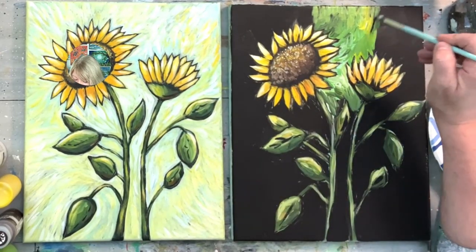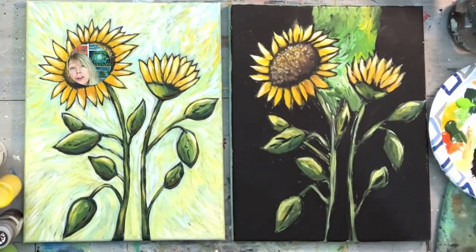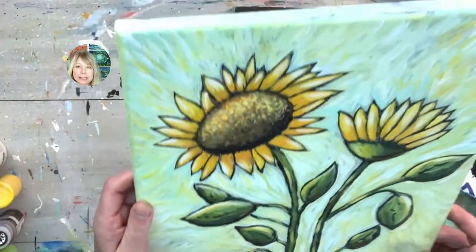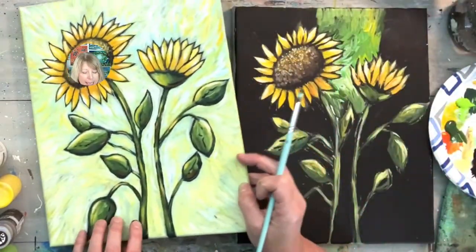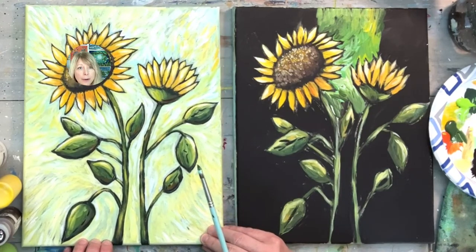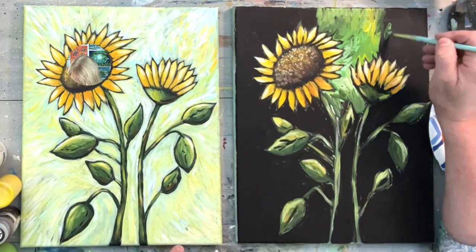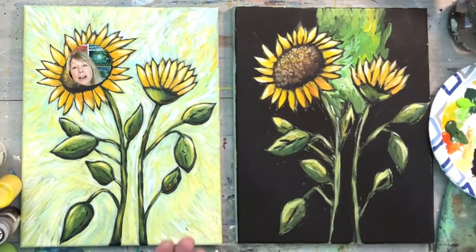Yeah, it does pop for sure, Kim, with the black, but this is also going to give it a lot of movement. This one is less movement. It does still have all of those little marks on there. You see all the little paintbrush marks, but because I think it's so light, it's not quite as dramatic maybe as the other one I had posted on my page earlier. So it is fun to play with all these things and see what is going to be the most effective, and also to find out what your style is, because everybody has a different style.